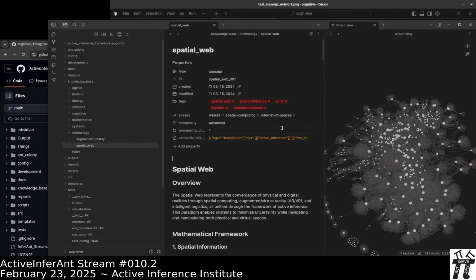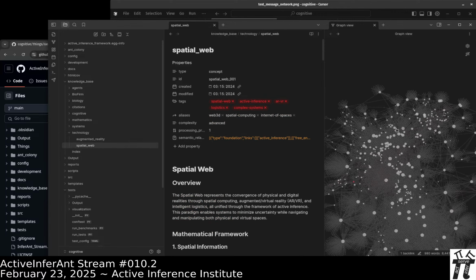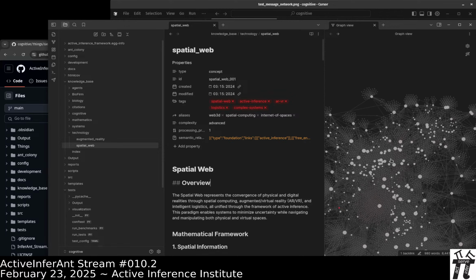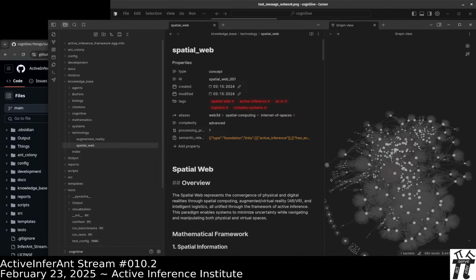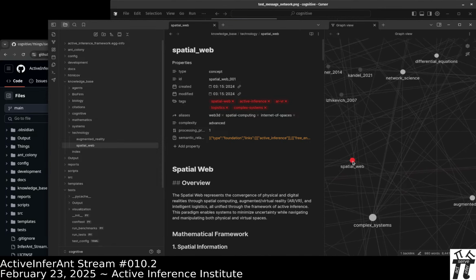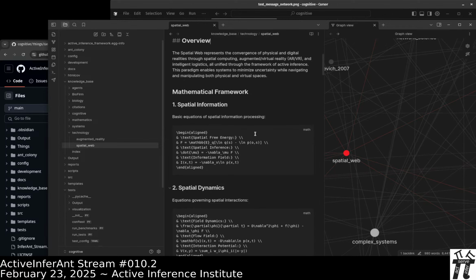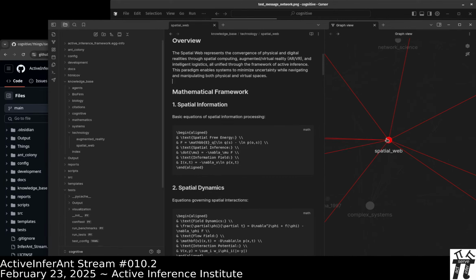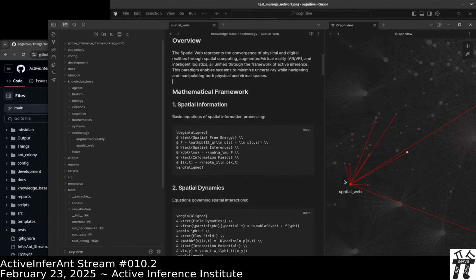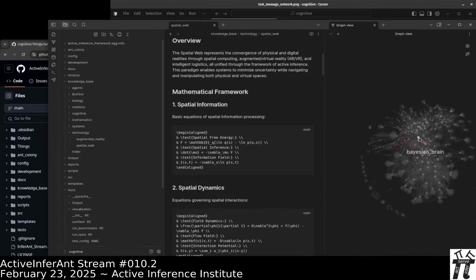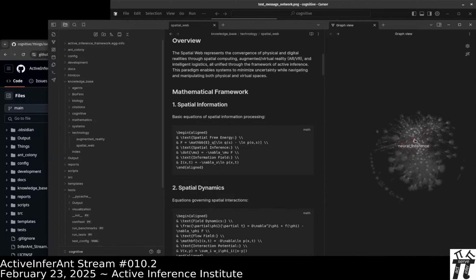And when you are in Obsidian, the node that you're in, sometimes it's a little hard to find in a big network. So here's spatial web. And then what it's linked to are topologically connected, and we can drag it around and see what comes along for the ride. So there's that spatial web, and then connected to active inference.